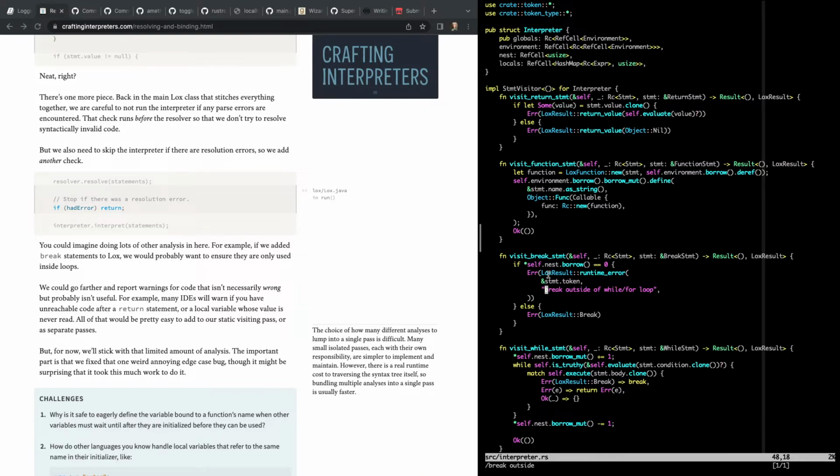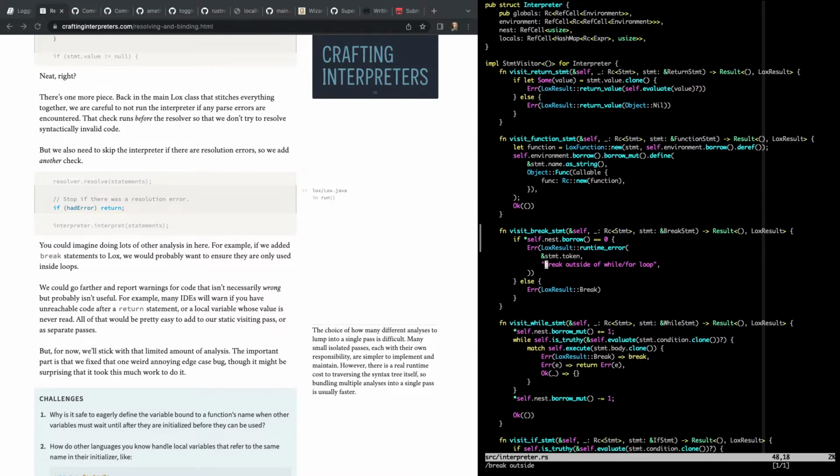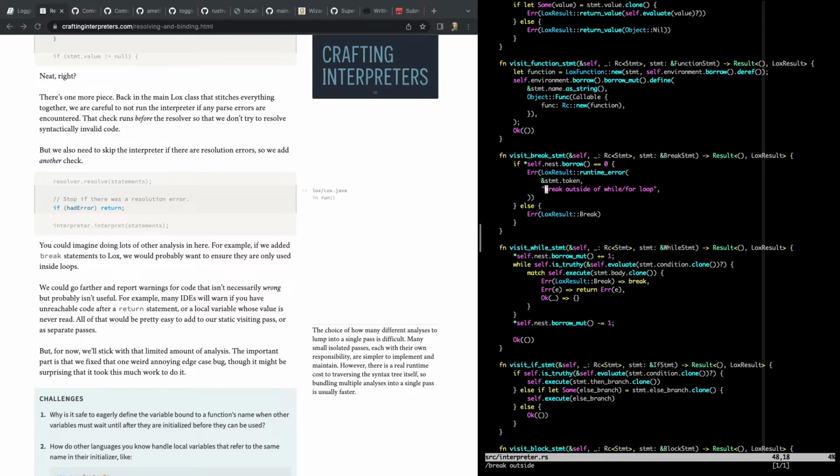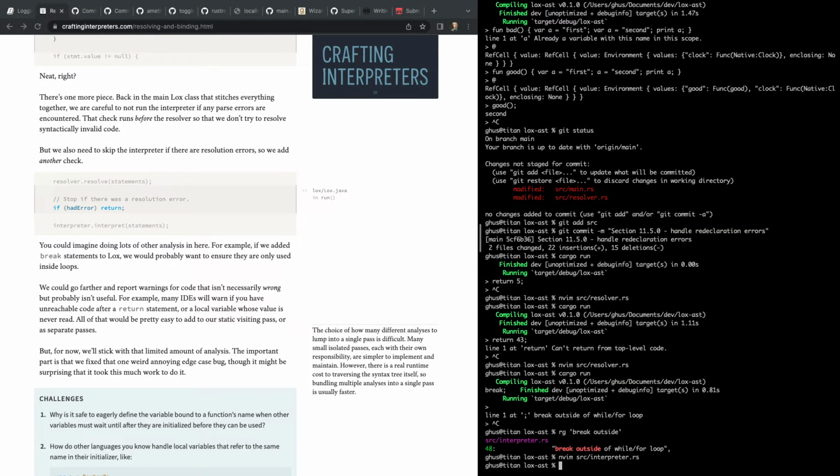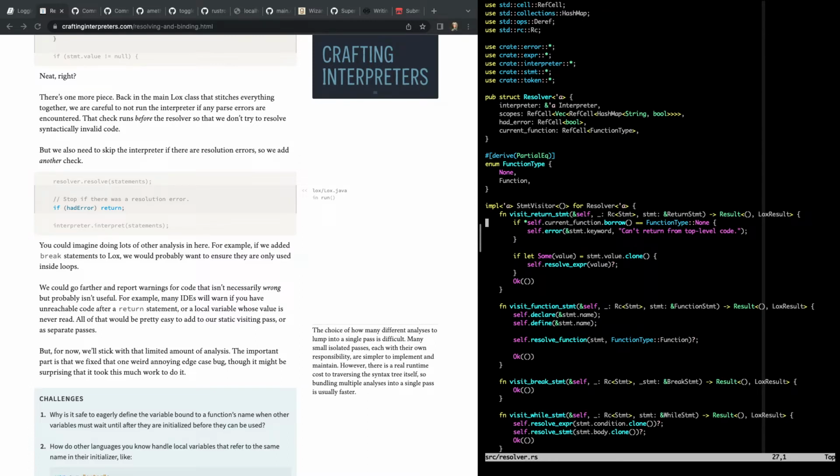The way I did this was just with a counter here to make sure that we were inside at least one. Every time we hit a while statement, we'd increment. If we handle it in the resolver, though, that would make the interpreter go faster because it wouldn't have to do this check every single time. Anyway, we can actually do it in the same manner that we use this function type.